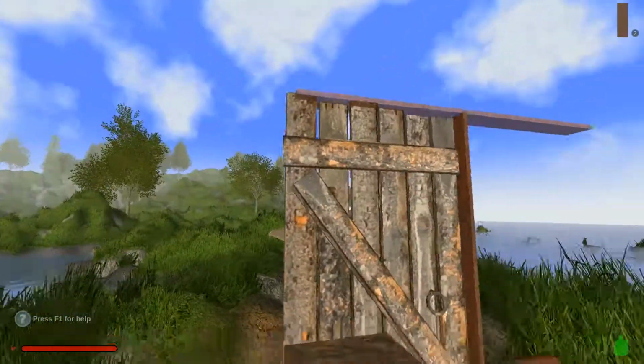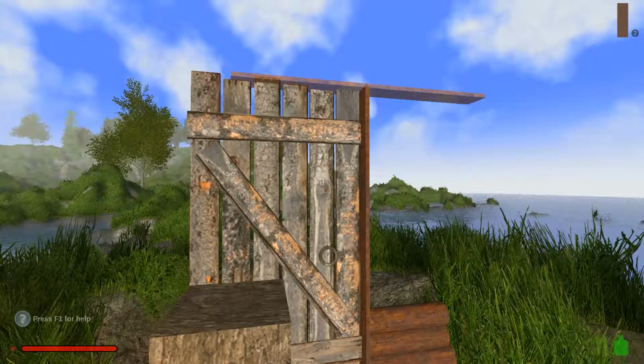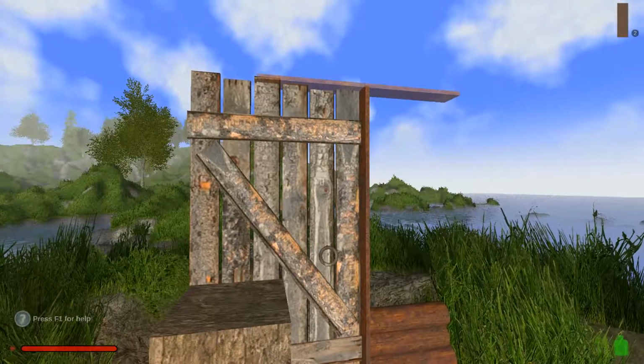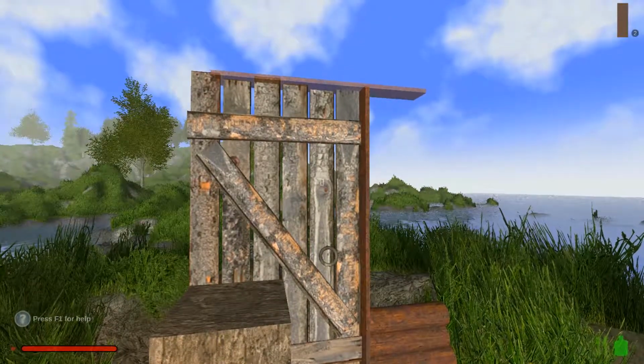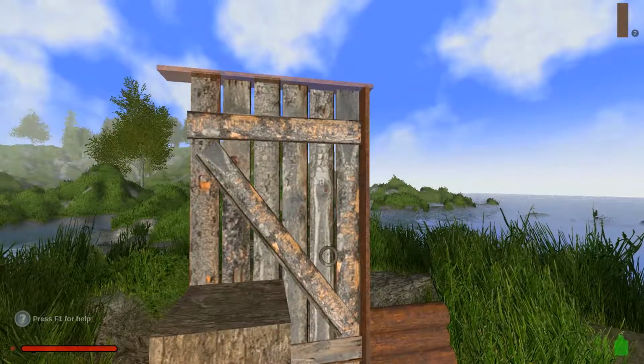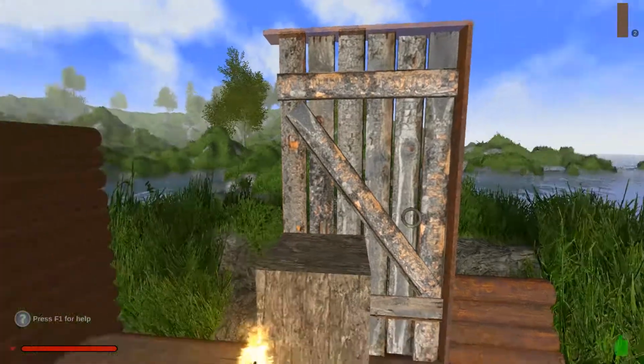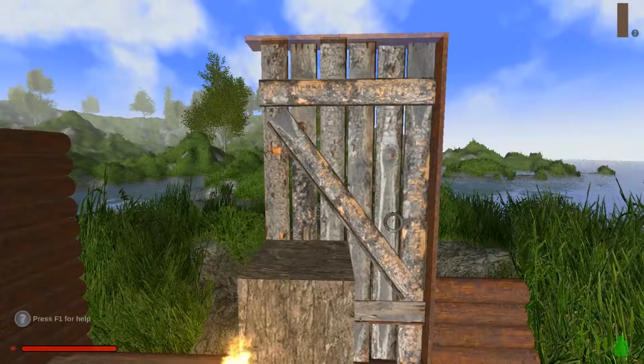Okay. So we need to shrink her down and then move her over. So it is going through the door. So I was a little bit wrong. I'm not always wrong, but when I am.